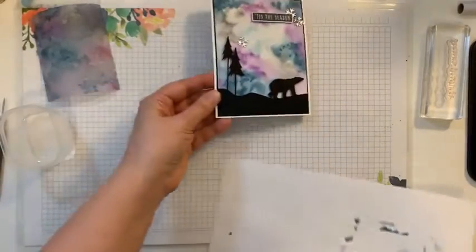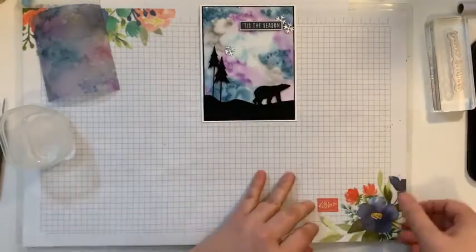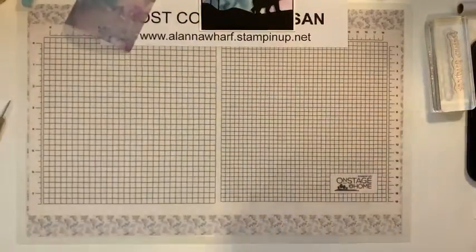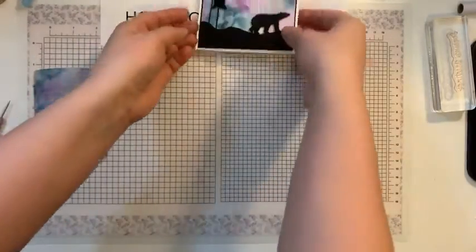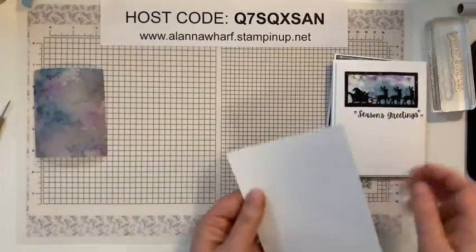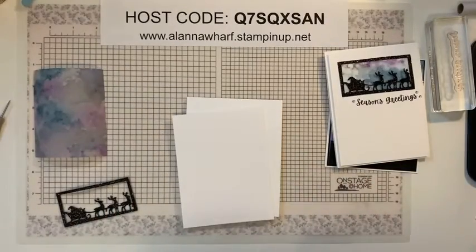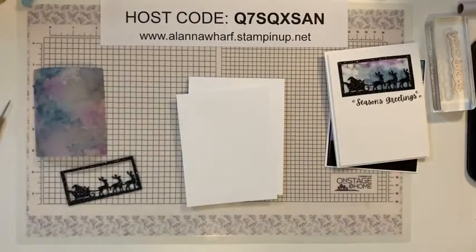All right, so now we can get rid of the glossy mat so that you guys don't have that horrible glare. And I will assemble the card for you guys. So that's the main part of the technique. Hopefully you guys will hang out and watch me put it together. But if you were just here for the technique, that's how I did that. So feel free to ask any questions. I'll try to read them as I'm putting this together for you guys.